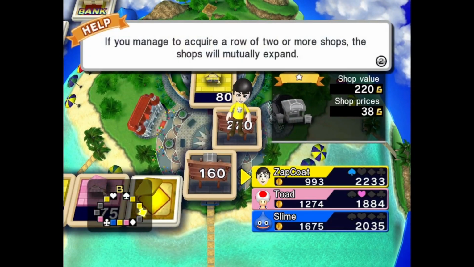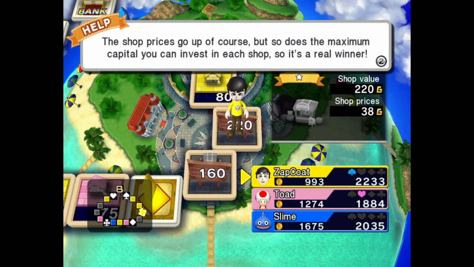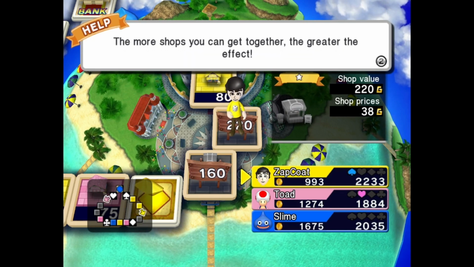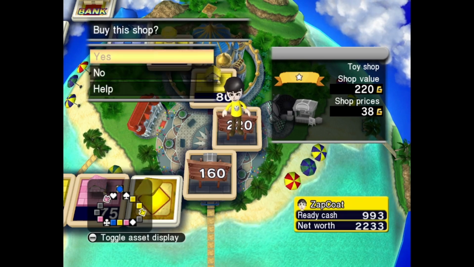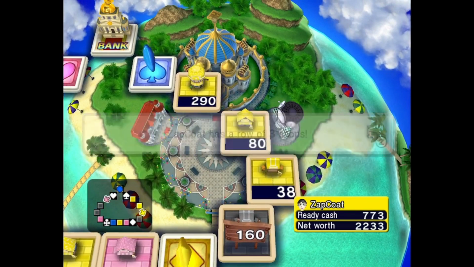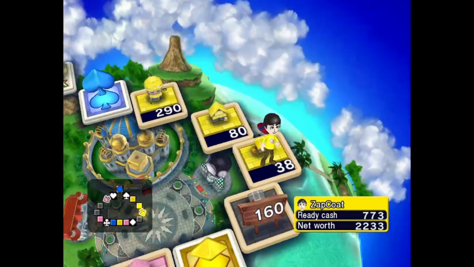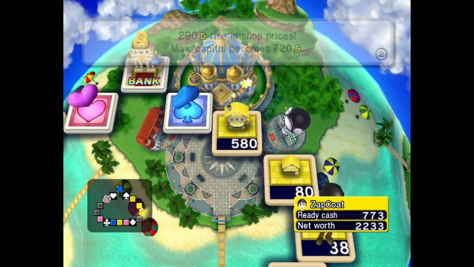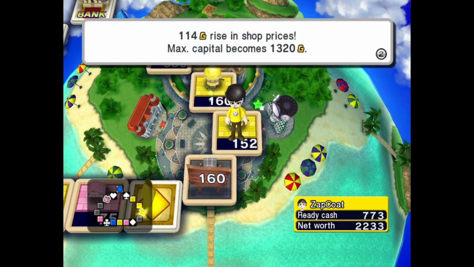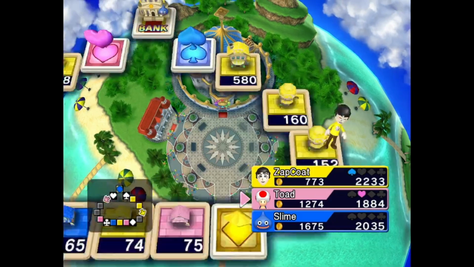If you manage to acquire a row of 2 or more shops, the shops will mutually expand. The shop prices go up, of course, but so does the maximum capital you can invest in. There we go. So that goes to 580. This goes to 160. And this one, since it's 2 shops next to it, it basically triples, and it goes to 152.